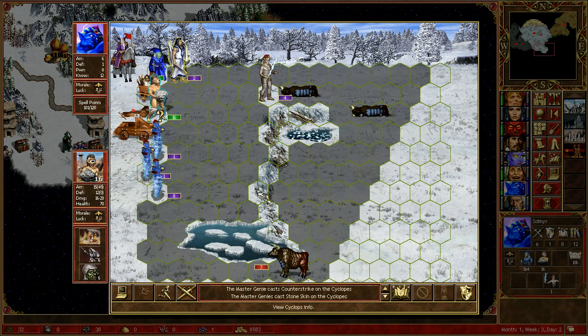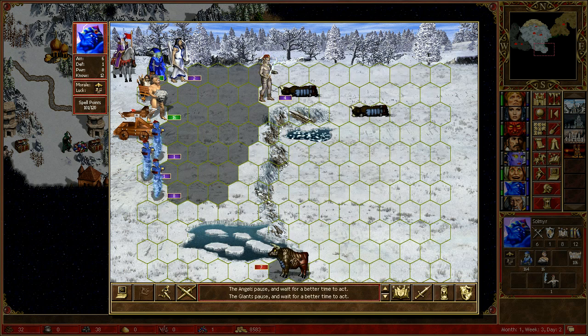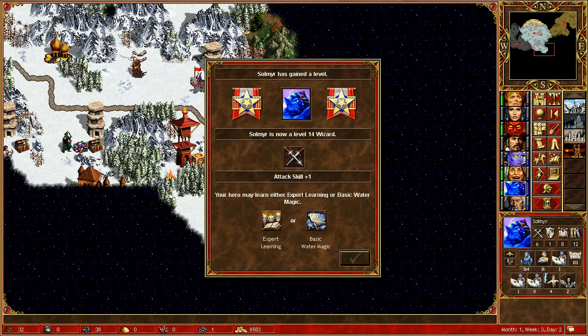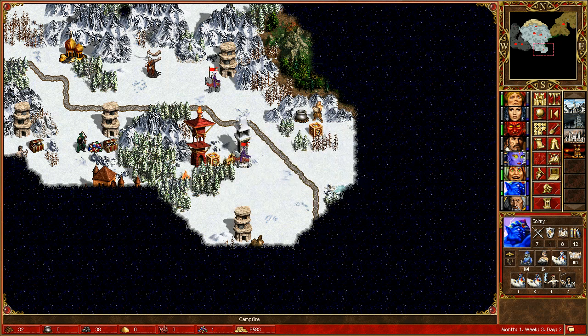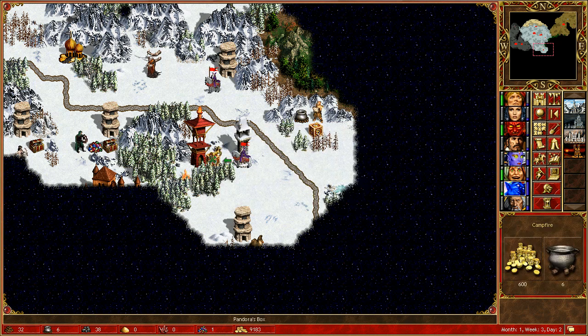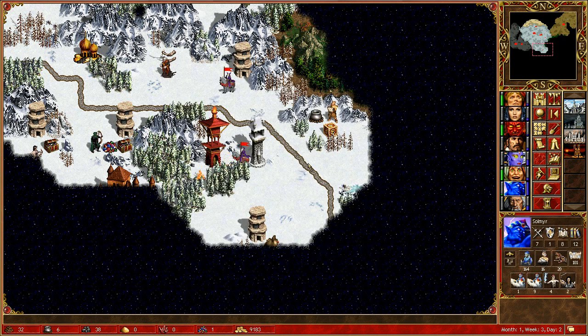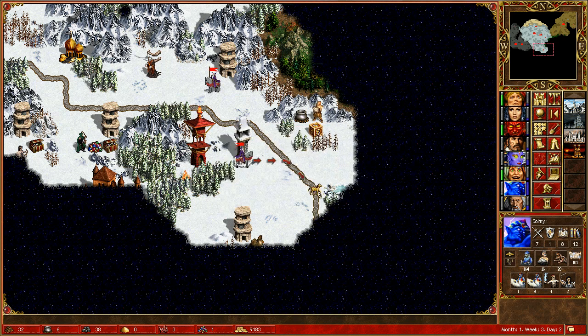Here, here, here. Wait, wait. Shoot, finish. That's it. Water magic. Yeah, why not? Black dragon. I don't want to fight black dragon. That and 20 Cerberi. 20 Cerberi. That will lower my morale so much.